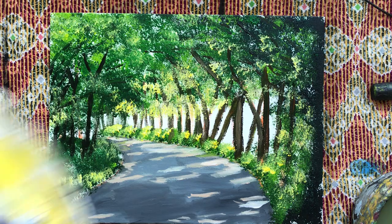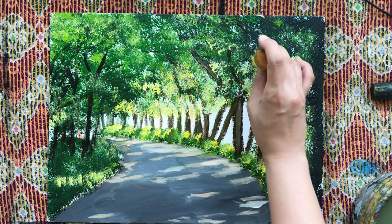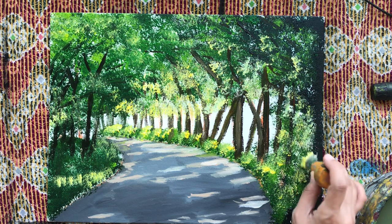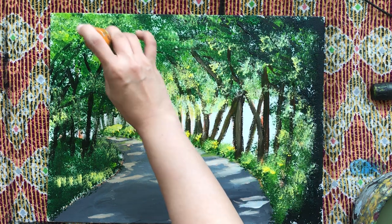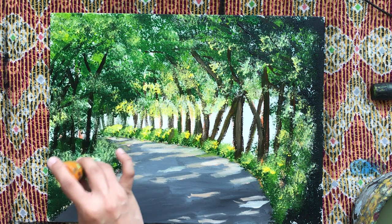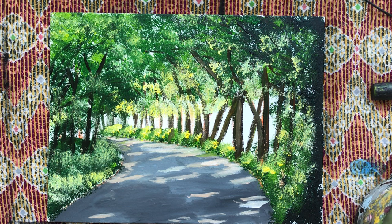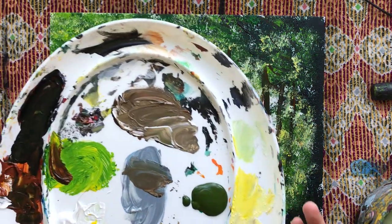That. I'm gonna get my white. All right, wash out. We have to remove that white because it makes any color really opaque. So if we are doing some more dark foliage, we should remove the white.